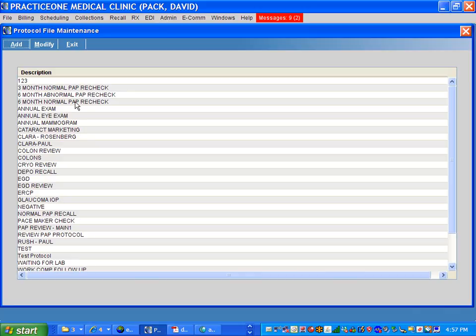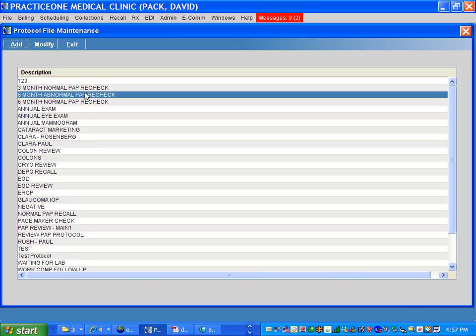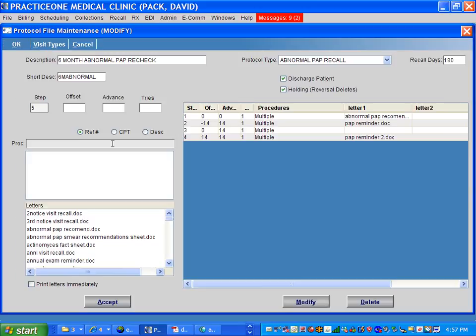So I'm going to explain to you the basic philosophy behind the recall protocol. We have a patient, and in this case they've got an abnormal pap smear, and we want to bring them back into the office 6 months from now for another pap smear, right?